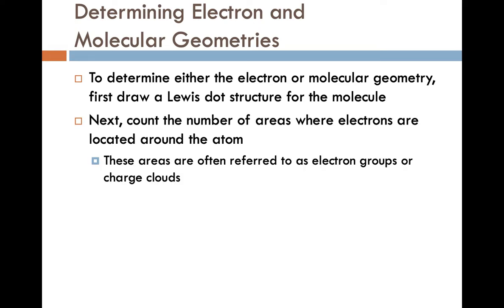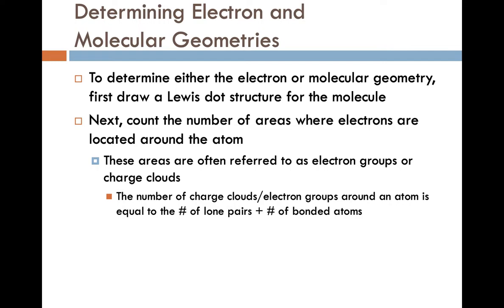So how do we go about finding these electron and molecular geometries, particularly electron geometry as our starting point? What we're going to do is look for how many areas of electrons are spaced out around the central atom in our geometry. So we're going to pick out our central atom, and then we're just going to count everything that's around it. When we count these, what we're looking for in particular is the total number of lone pairs plus the total number of bound atoms, or bonded atoms.